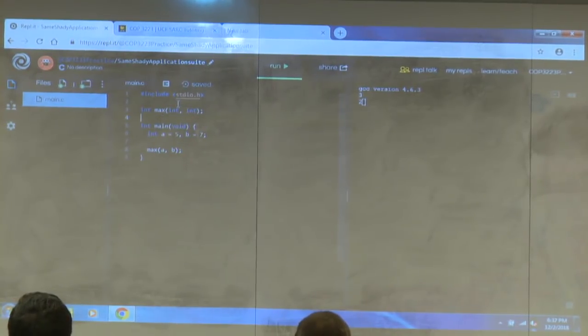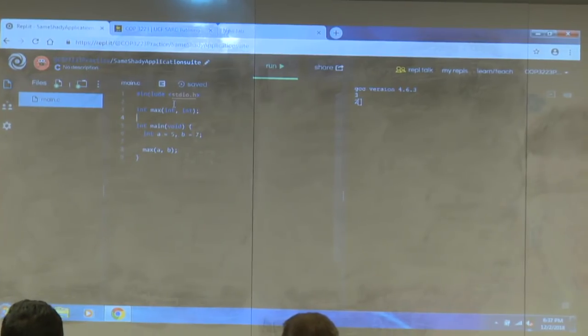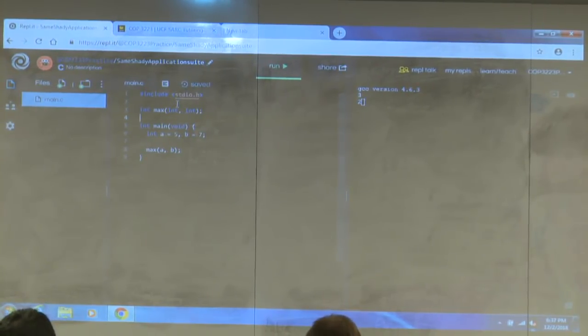As you can see, our warning went away. It now knows what max is. When writing prototypes, you do not need to write a variable name. This is valid, just int. It knows that there's going to be two integers there. It doesn't really need the names because in function prototypes, those only exist for like half a second, if that, like a nanosecond. They just exist to say, okay, what am I taking in? I'm going to allocate space for this function, and then they're gone. That's what function prototype scope is. So they'll disappear.